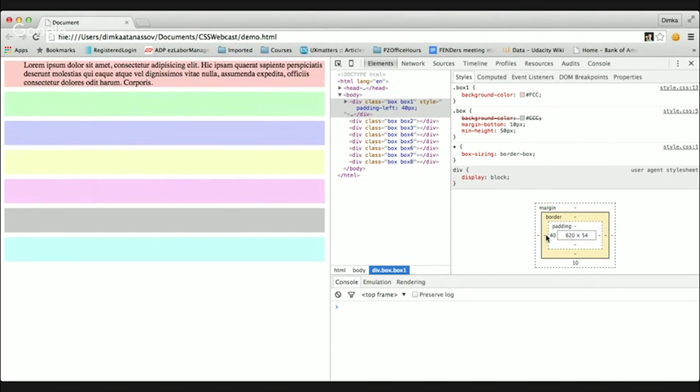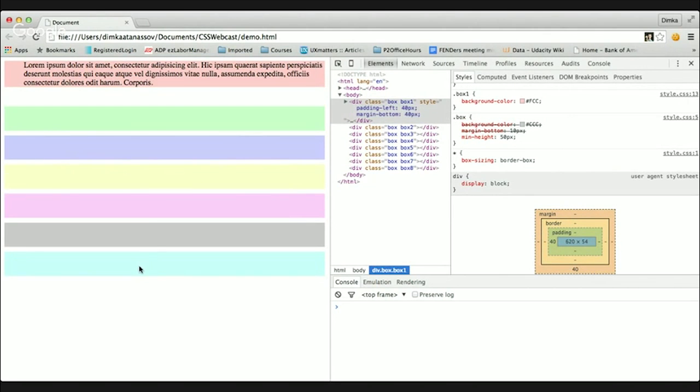Yeah, and the padding is inside. So usually this is the content, whatever you have inside the box, which could be text, images, another box, whatever. And then the padding comes right after that, and the border is actually after the padding. So the border encompasses the content and the padding. And then after the border, there's the margin. So this is set to 10, why not set it to 40 as well? And you see, everybody else just moved down to accommodate this. So yeah, the box model, pretty cool.